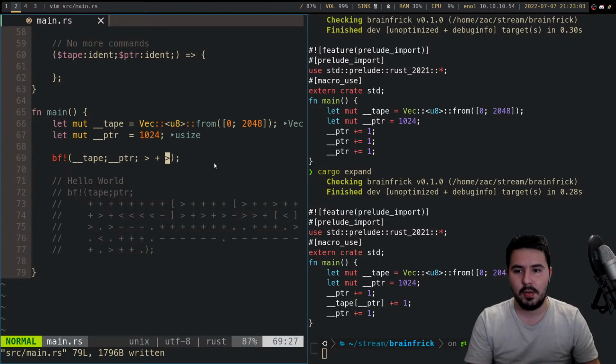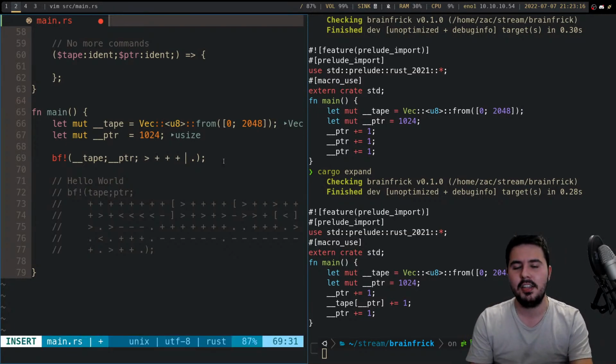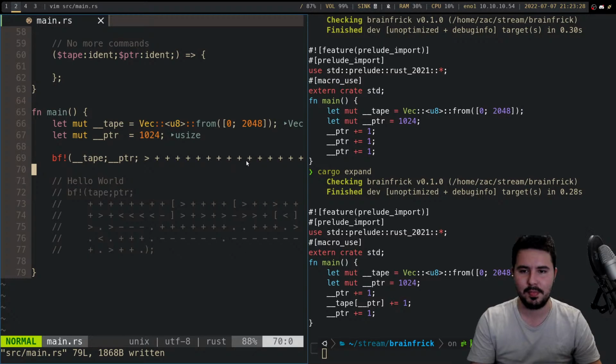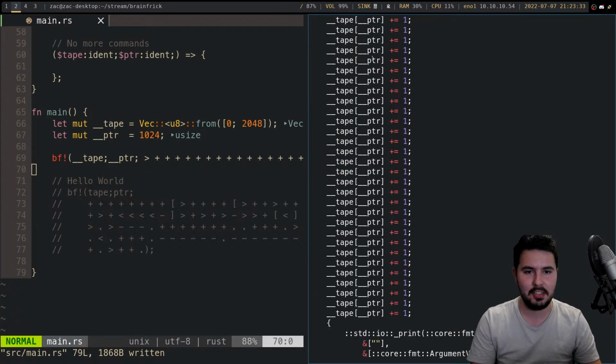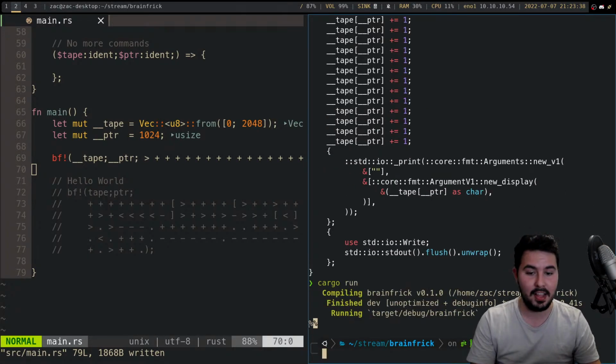Right? What if I said, so go right, plus plus plus, like that, and then print out the current byte. Actually, this is probably no good because it's going to print out maybe the ASCII character 3. So let me go like, let's do, I'll just hold it down for a while. That'll probably be like a real ASCII character, right? So add a whole bunch and then print it out. So this here turns into a whole bunch of plus equals 1s and then a bit of printing here. Cargo run, and that's a % symbol.